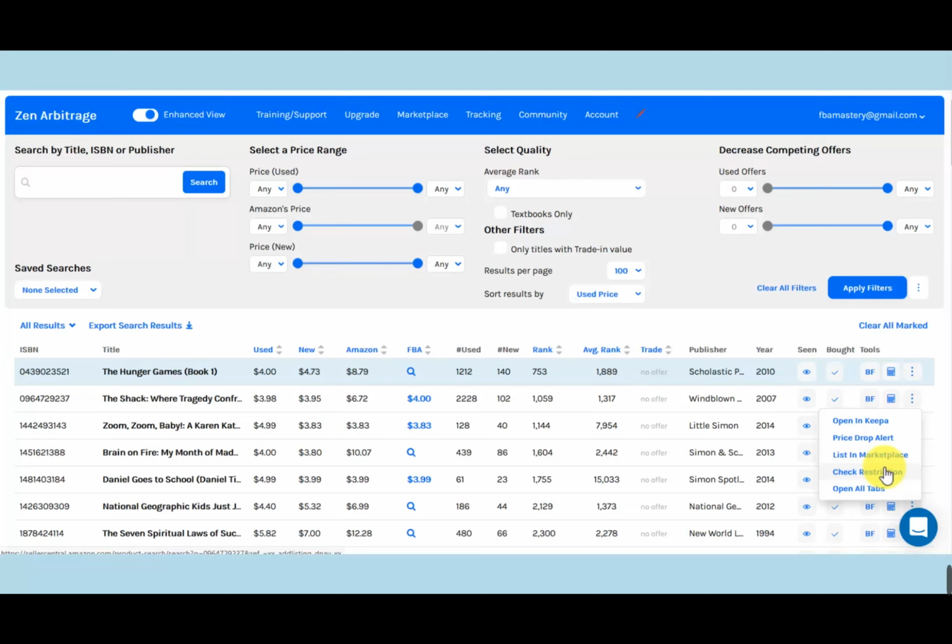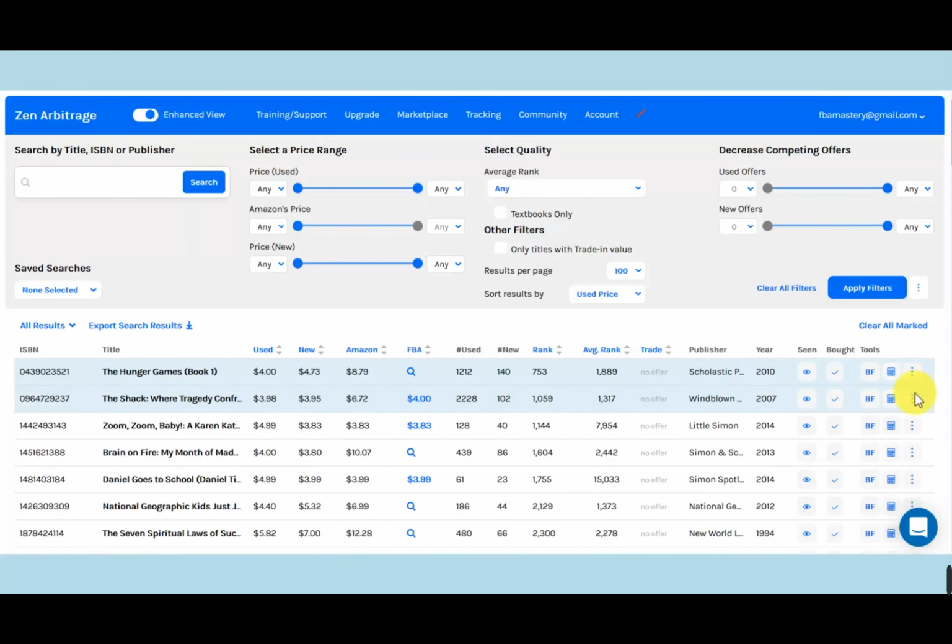As you get more experience, as you get more sales, those restrictions will ease up. But no matter where you are on that timeline, you must check your restrictions for every single book that you purchase. As a matter of fact, this is so important we may actually make this more prominent. We may actually put this next to the Bookfinder link, because it's something you really need to click for every single book. Okay, you gotta always check, make sure you're allowed to sell the book before you invest in the book.